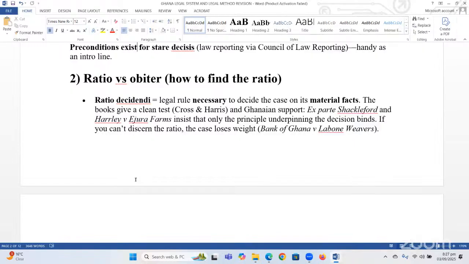So that will give you the ratio decidendi. For example, as you remember, in the case of Donoghue and Stevenson in tort, and I'm sure you all remember Donoghue and Stevenson and subsequent cases like Caparo and Dickman and so on. If you take Donoghue and Stevenson, the material facts will be where a manufacturer has manufactured something which is supposed to be consumed, and then it is presented in a way which the consumer cannot have the benefit of actually ascertaining the full content in terms of its wholesomeness, okay?